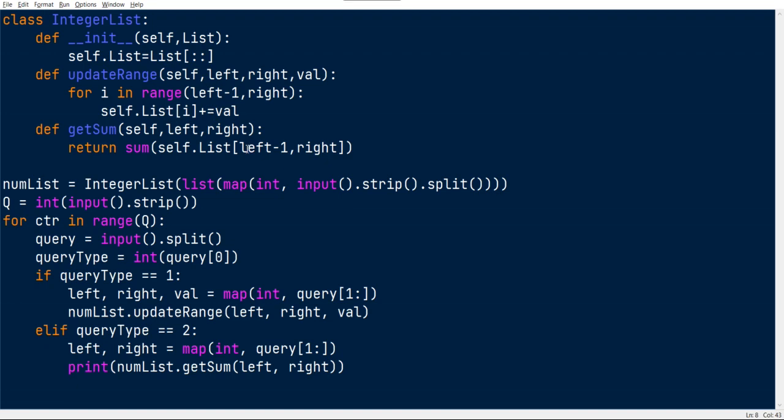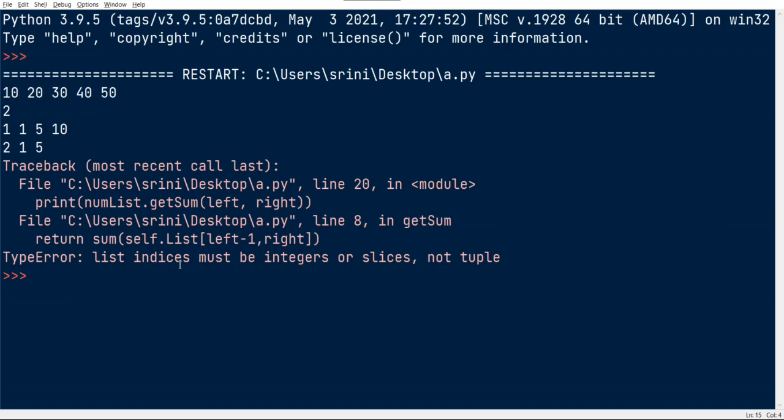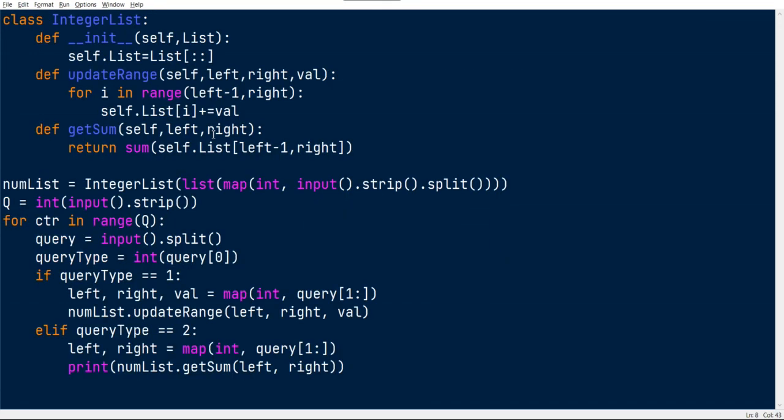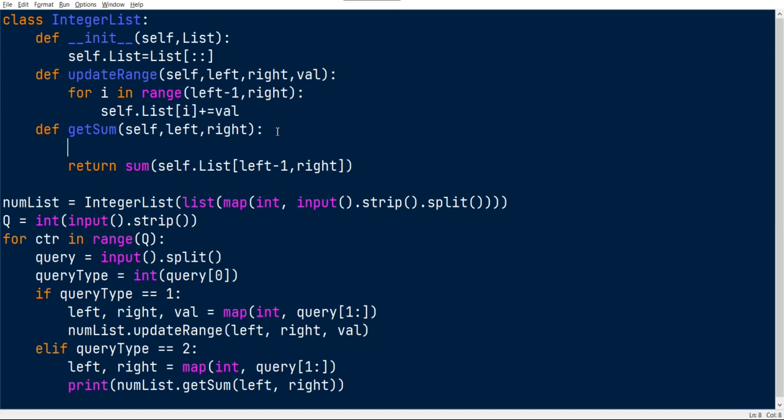We just got something wrong in this left and right. Is this because of my input? No. Okay, let me print it instead of return, list of left, right, and then self.list.